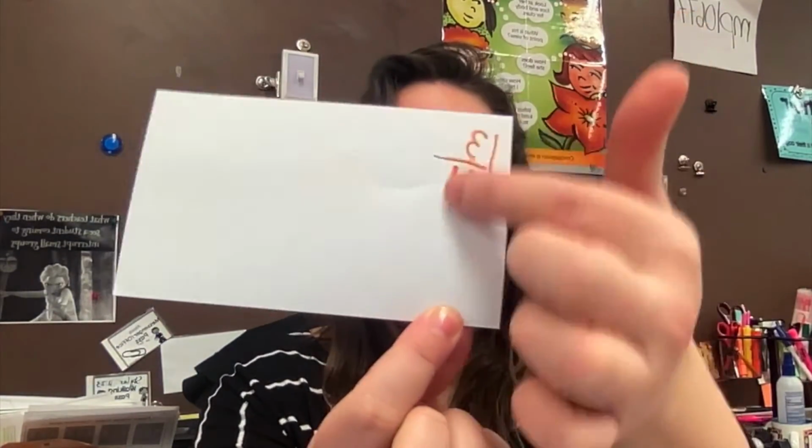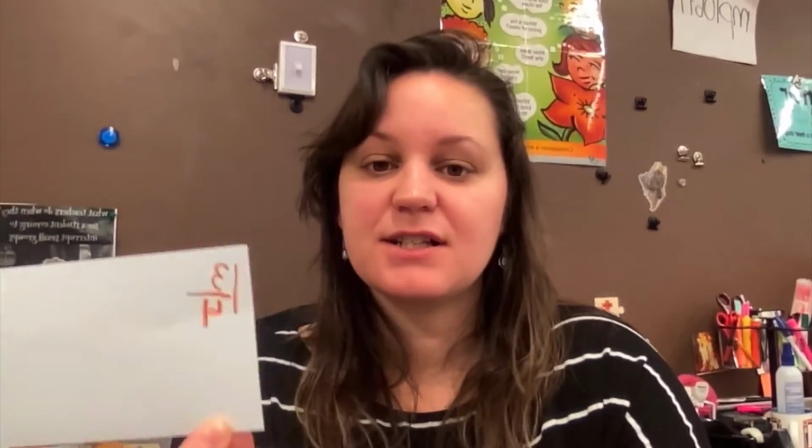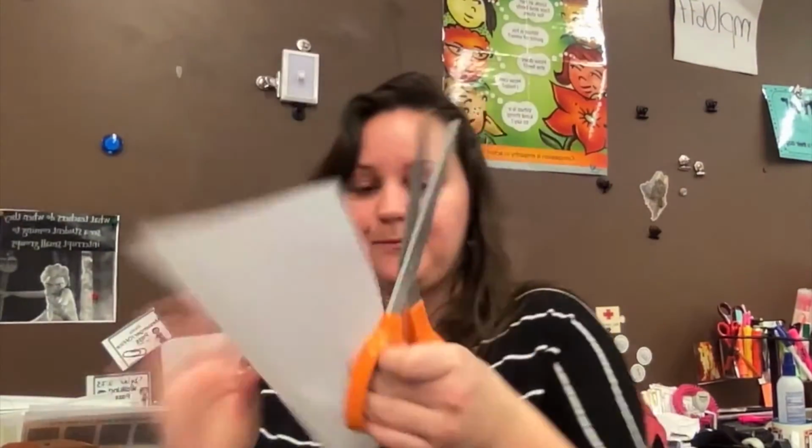Now I'm going to show you another number that is going to need more than 1. I'm going to do 1 3/4. That is a mixed number. It's mixed because it has both a whole number, the 1, and a fraction. 1 3/4. So I don't have any fourths squares, but I do have these whole squares. So I'm going to cut this up just like I did before and just cut out my little squares.